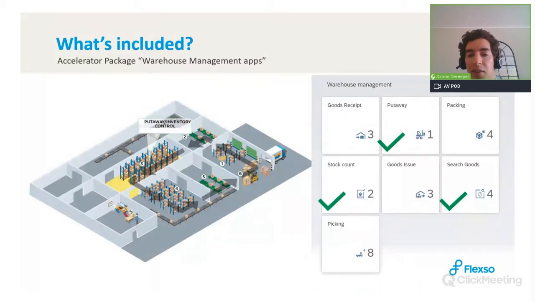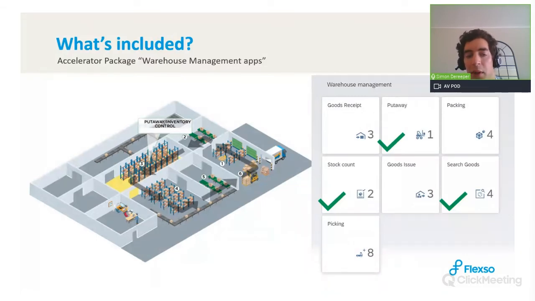Other applications that are useful for inventory control are, of course, the stock count. So here you need to scan the bin location, and you can confirm the amount of material or pallets that is on that location. And last but not least, you also have the search goods application.